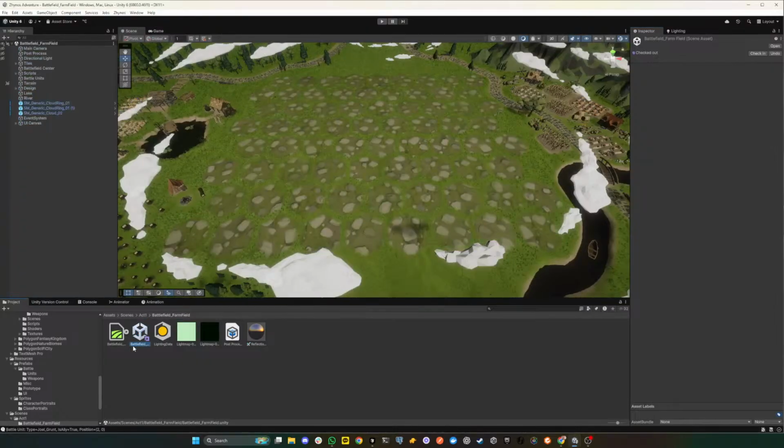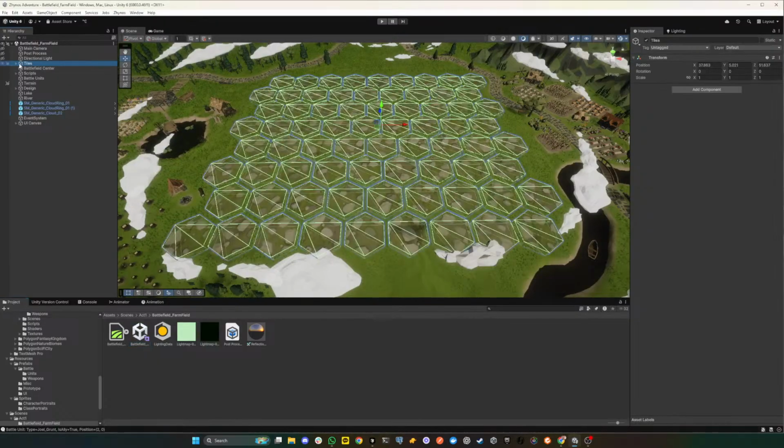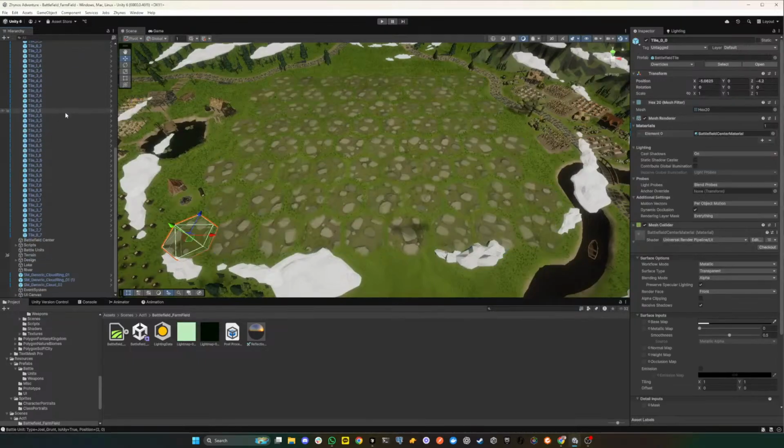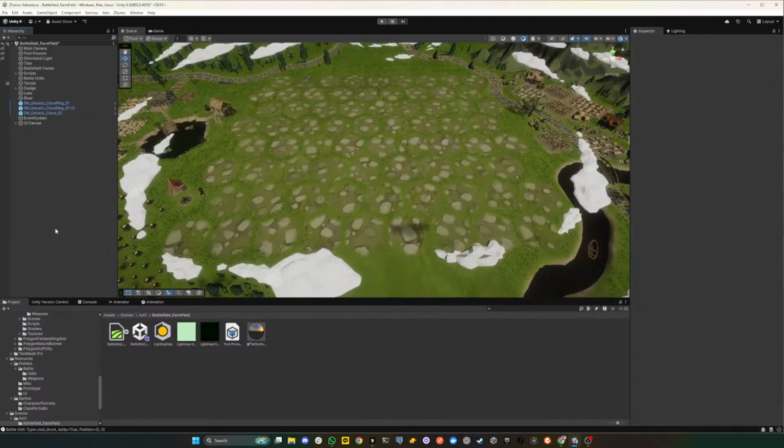Okay, so as you can see here, even if I delete all of these tiles, right? This is terrain. These are just paintings on the terrain, but the tiles are gone.